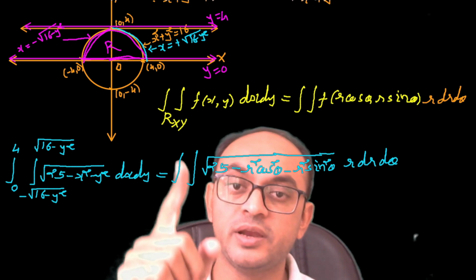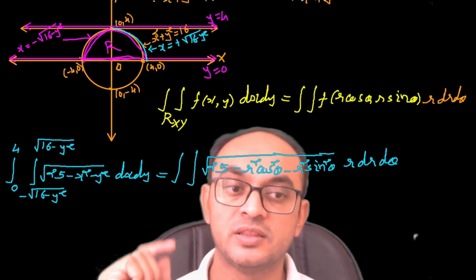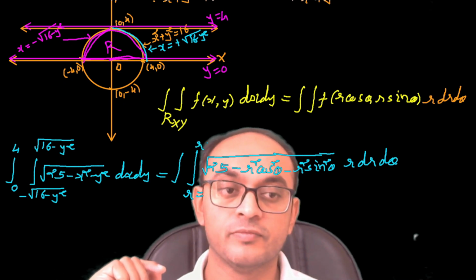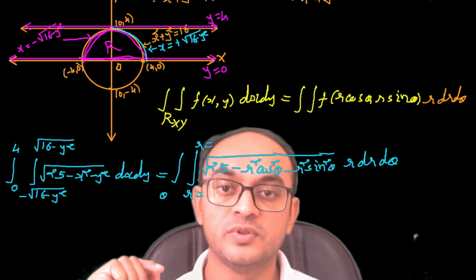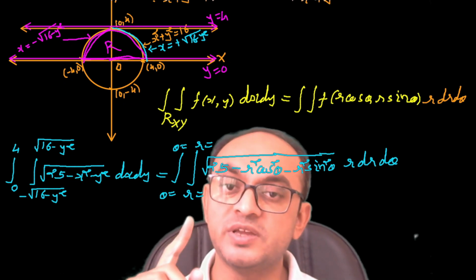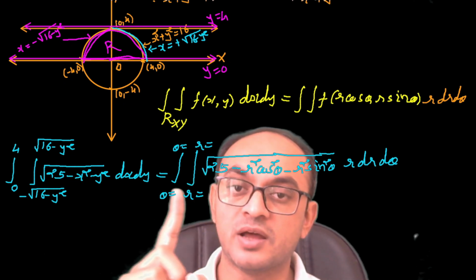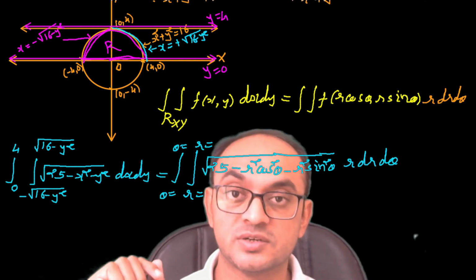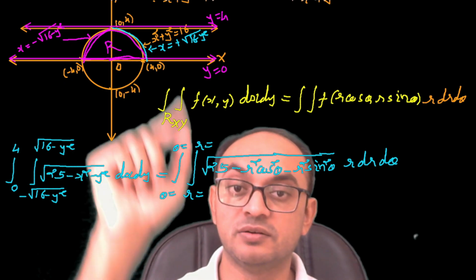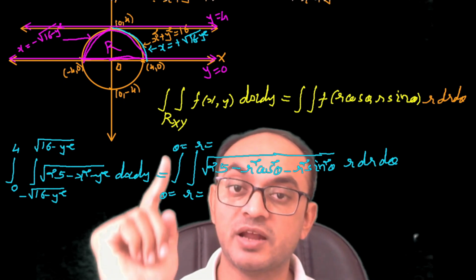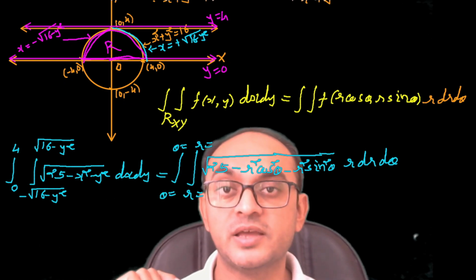Now what I have to write? I have to write the limits of r and theta. So I write the inner limit of r and the outer limit of theta. Theta is equal to, right? Now here one thing is fixed, that I always write the inner limit of r and the outer limit of theta. Why? I know that the outer limit is always constant, and theta is only the angle which is always constant, right? So I always write theta as the outer limit and r as the inner limit.